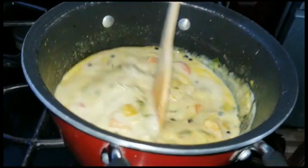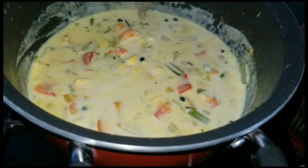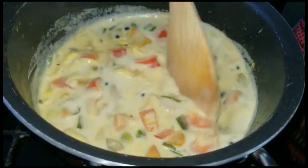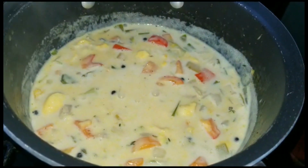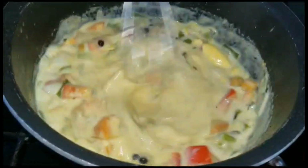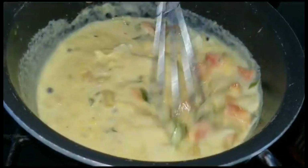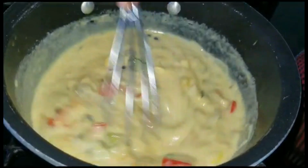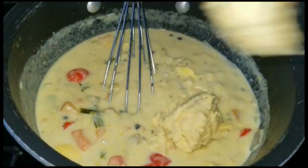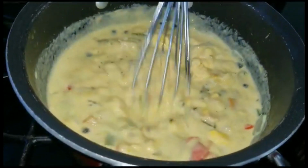Alright guys, so make sure the heat is low. I'm going to add my moist cornmeal to the pot. And I like to use a whisk to get it all. I don't want to have any lumps. Alright, and I didn't tell you guys that my saltfish was deboned. It was boiled, deboned, and flaked.